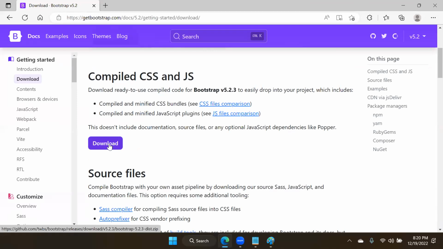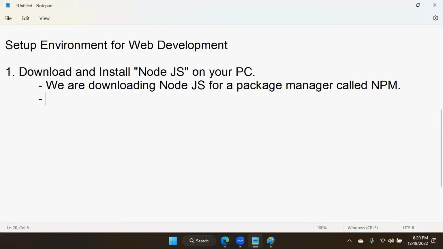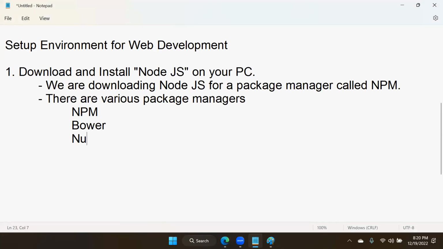This is a lengthy process. What professional software people do is use a package manager tool. By using a package manager, they can download, install, uninstall or update any package or library in their project. There are various package managers, like npm, Bower, NuGet, Yarn, and Ruby Gems.